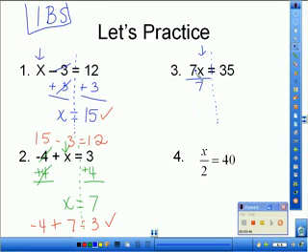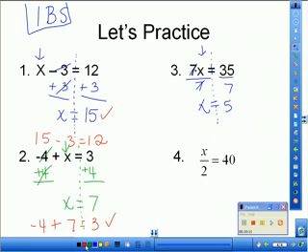Now, we want to keep it balanced, so whatever we did to one side, we need to do to the other. And finally solve. You can go ahead and cancel your 7's because a 7 over 7 is just 1. So we can go ahead and cancel those. Your x comes down, equals comes down, and 35 divided by 7 is 5.